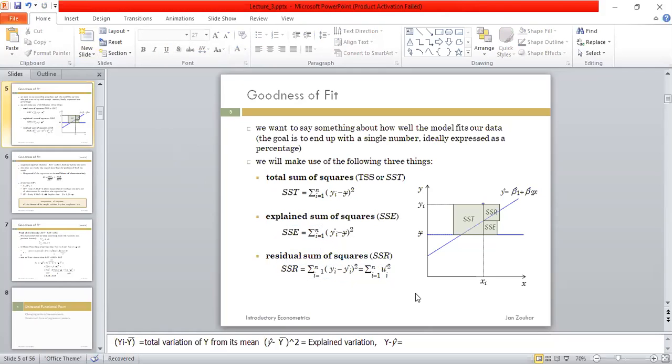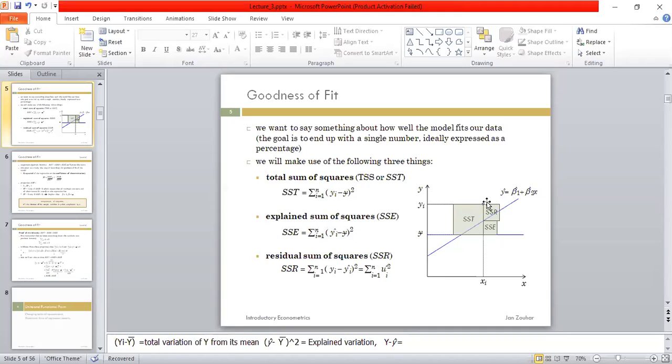So once again, you have 30 data points because your sample size is 30. Then you have 30 points like this, X and Y, and you have estimated this line with the OLS formulas. Now you want to see the variation of Y. How much of this is explained by my regression line? How do you do that?